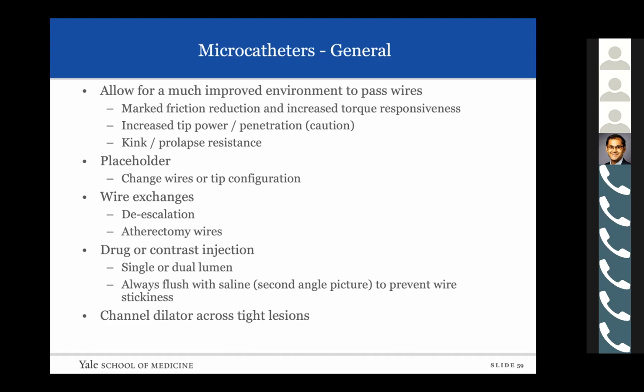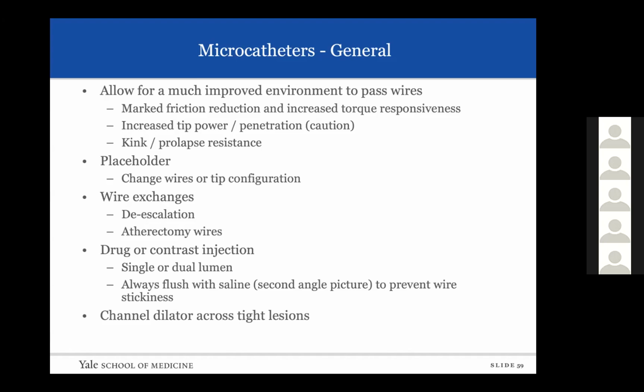And the original use of these was actually as a channel dilator when traversing the septum, but the rotational catheters can aid in dilating a channel across very tight lesions and allow upscaling of your balloon sizes. So the typical is if you can cross with a microcatheter, then basically every 2.0 balloon on the market should also be able to cross.